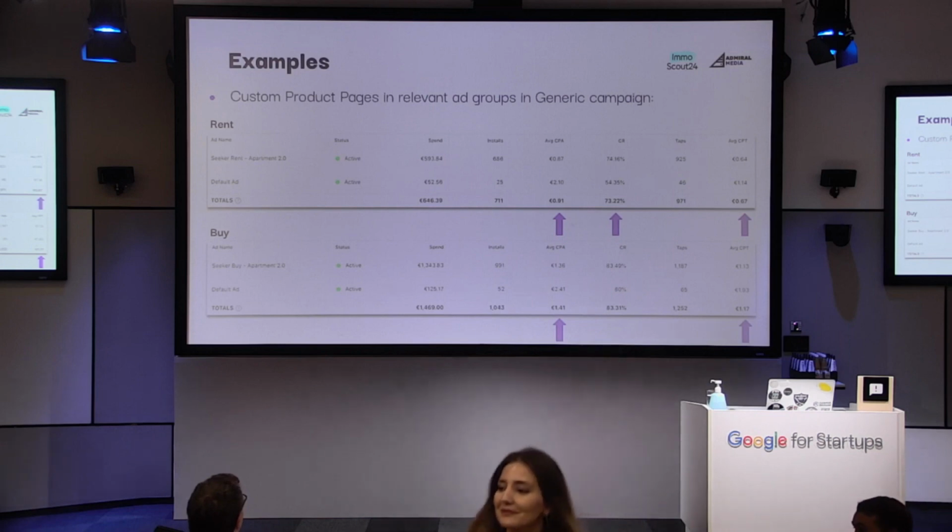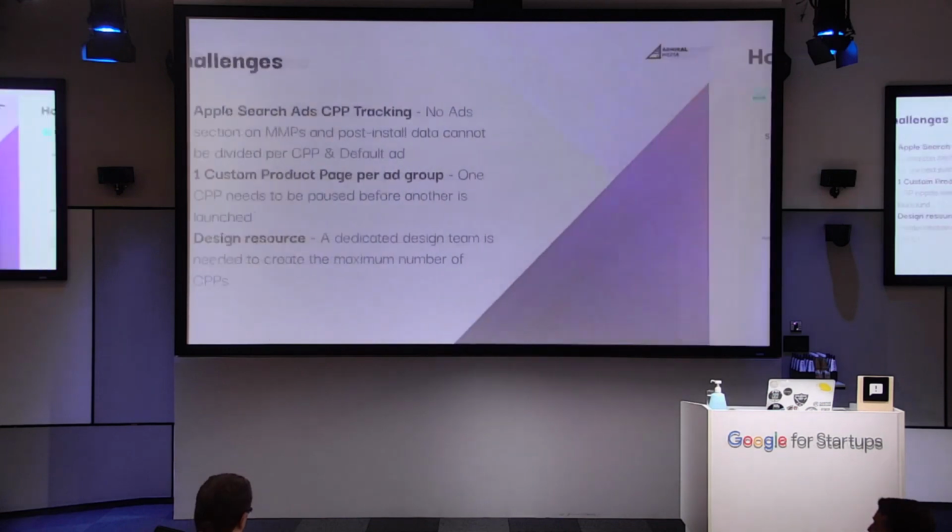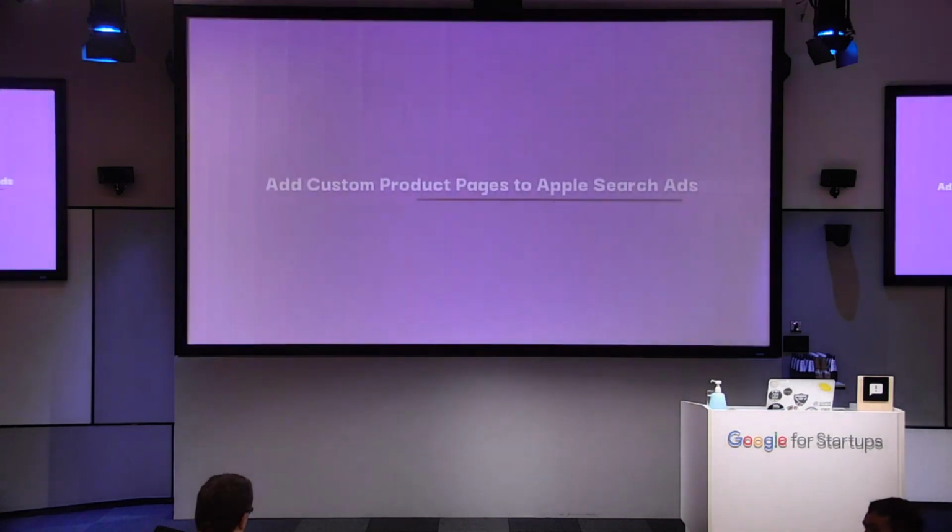Hey, thanks for your presentation. You showed us about experimentation with CPPs on Apple search ads. Do you have any experiences with testing it on other platforms? I know that Snapchat is allowing it. Yes, that's a good one. And also Facebook should be rolling out the custom product pages on 23rd of September, so next week. I have no experience testing it on Snapchat yet, but on Facebook, I'm already preparing for the same app to start the tests. Great, thank you.